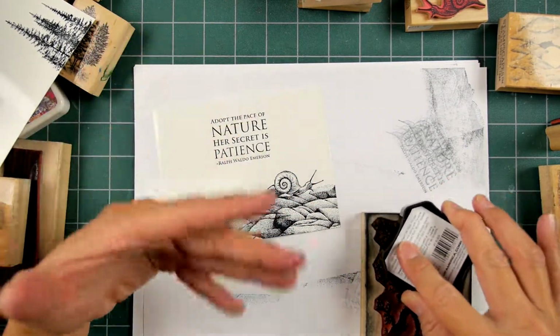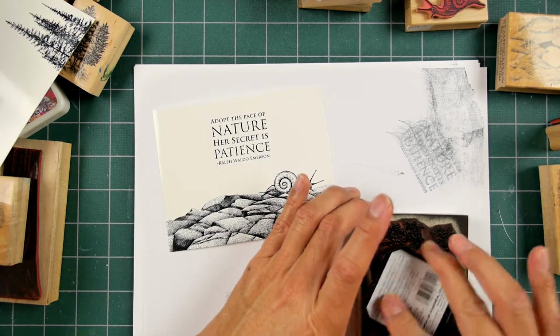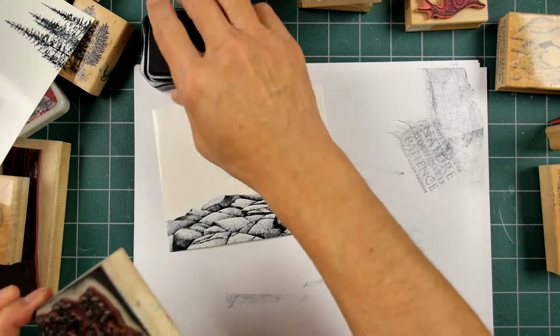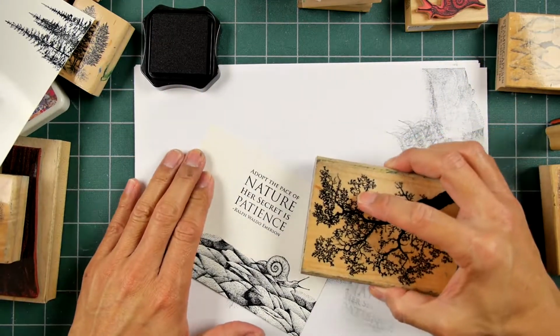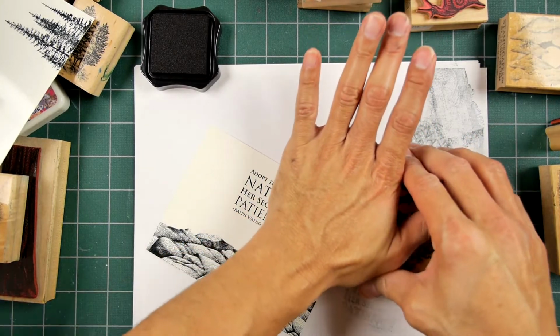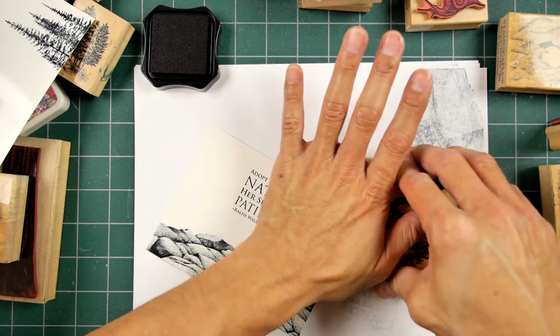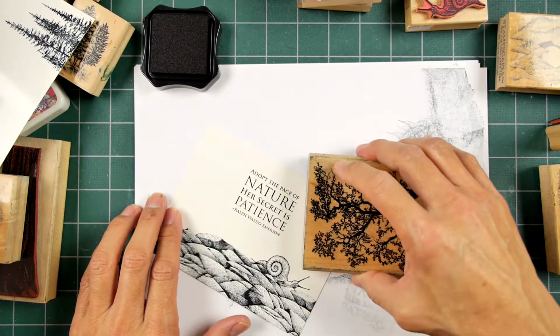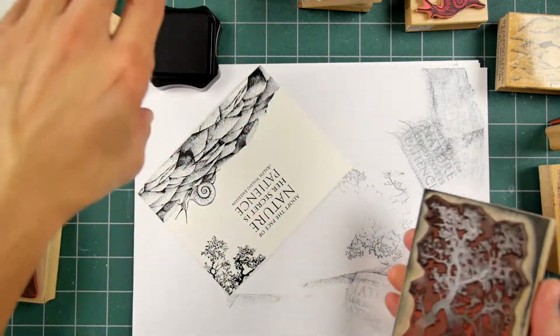Kind of a non-deep space composition. This is just your oak branch right here. And where is this oak branch? What does this represent in terms of distance? Is it closer to us than the snail? Is it farther away? I don't know.